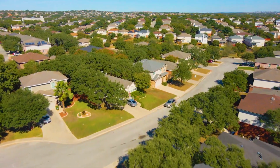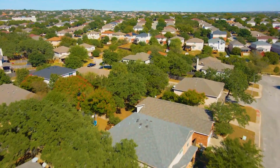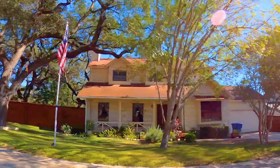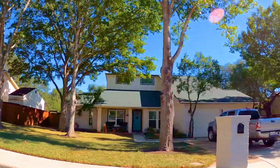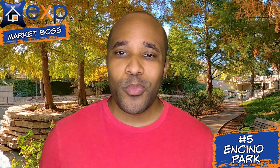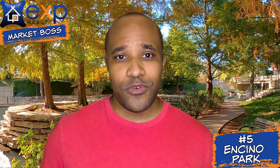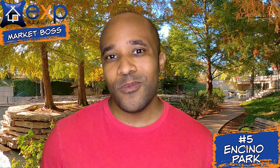Encino Park has about a half dozen sub-neighborhoods, and while the newest sections in the neighborhood were built out in the late 90s and early 2000s, the most prestigious and the most desired homes in this neighborhood are the ones that were built out in the 1980s on oversized lots with mature landscaping and tall shade trees. So if you're a fan of 1980s architecture, Encino Park has plenty of amazing homes for you to choose from. In fact, a lot of the clients we've worked with in the Encino Park area say they love living here because they just don't build homes like these anymore.